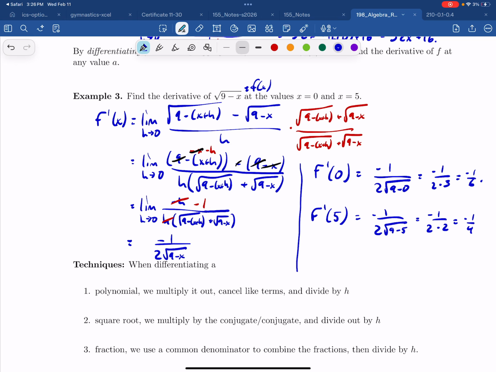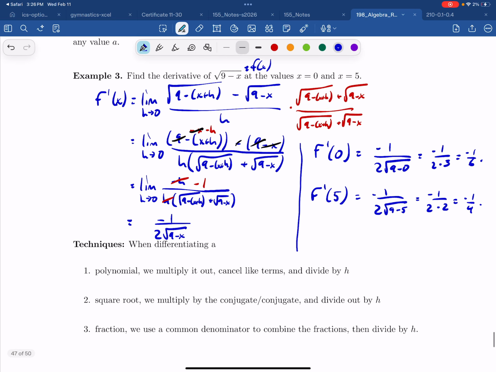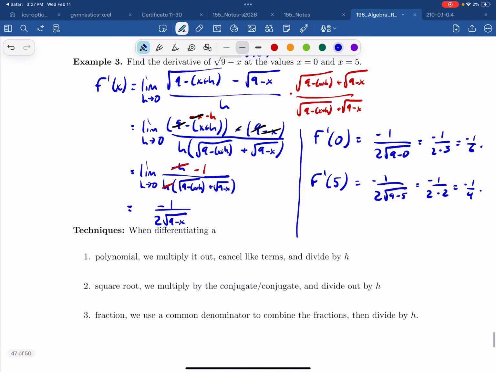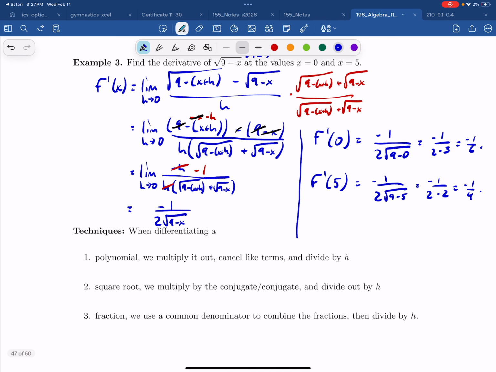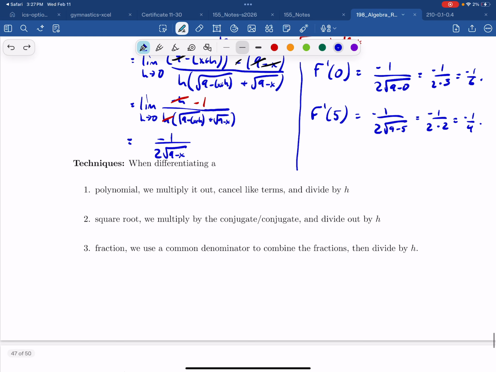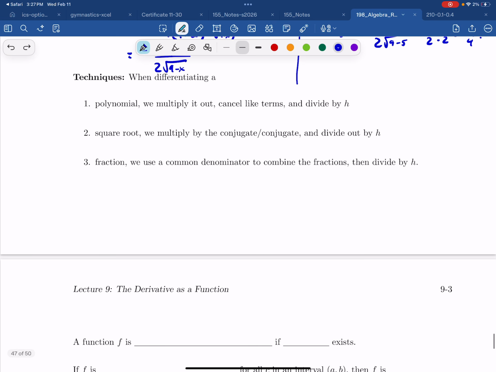Right? So you see how this drastically reduced our workload if we needed to find the derivative at multiple points. And in addition, we can't see this quite yet, but in general, we will notice a pattern about these derivatives, right? We know how it behaves. That's not the most intuitive function, but we can plug in any value of x and know how the rate of change of f at that point begins.